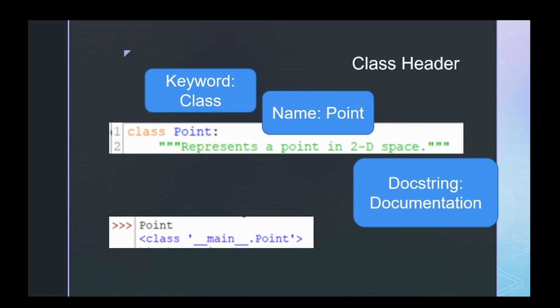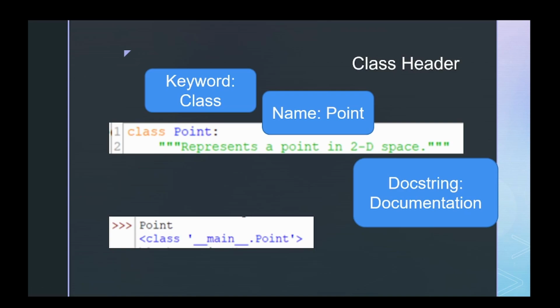Now let's look at some syntax for creating a class. Here I've got on line 1 the keyword class with a lowercase c, and I name the class Point with a capital P. Typically when we do these user-defined classes, they will start with a capital letter, and that is one of those programming rules of thumb that is going to separate you from the less experienced programmers. But user-defined classes typically do start with a capital.